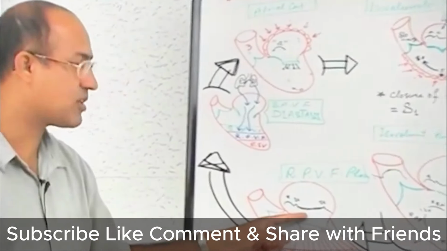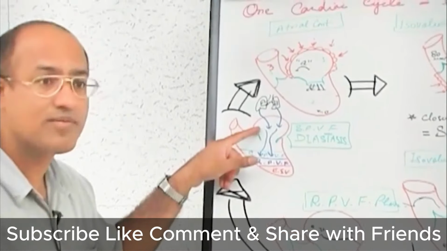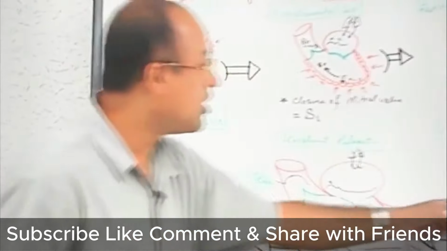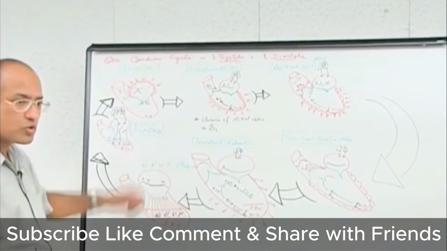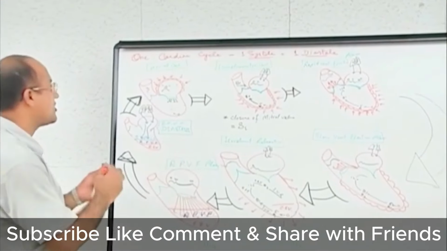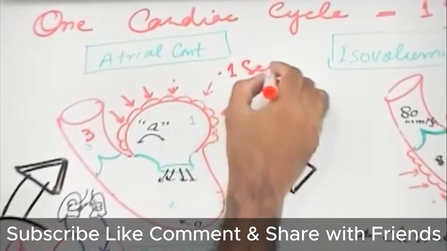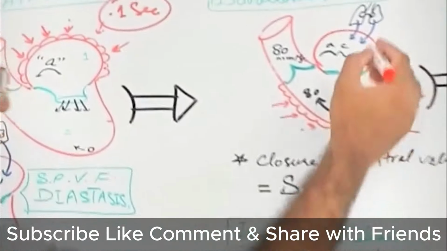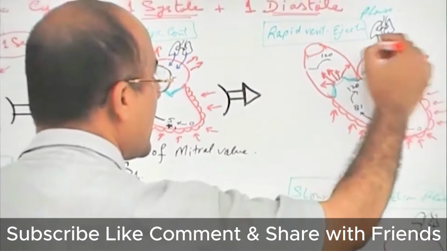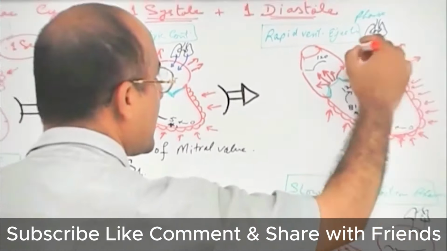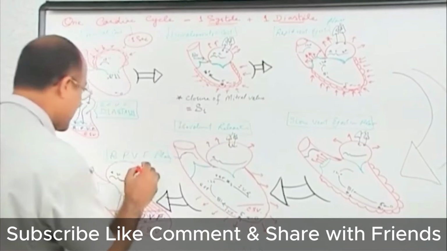And now, what is this? Is it atrial systole? No, it is still atrial diastole. So it means atrial diastole is very long. When your heart rate is around 72 beats per minute, atrial systole is only 0.1 second. And in atrial diastole, in all these phases, the atria are relaxed. So what we can say, is atrial diastole a very short phase or a long phase? Yes, it is a long phase. So this is atrial diastole.